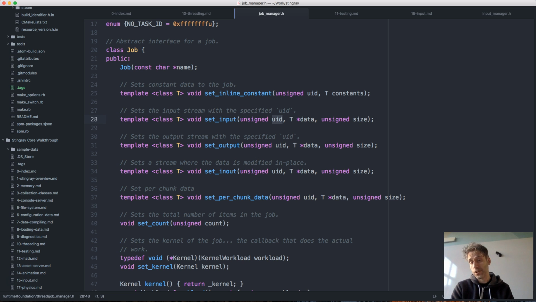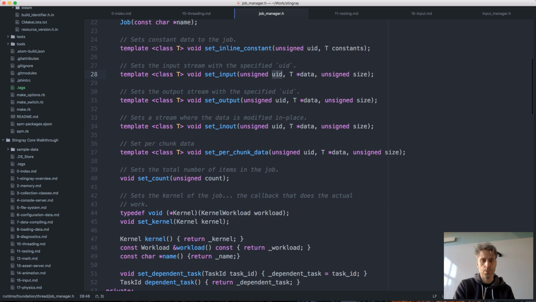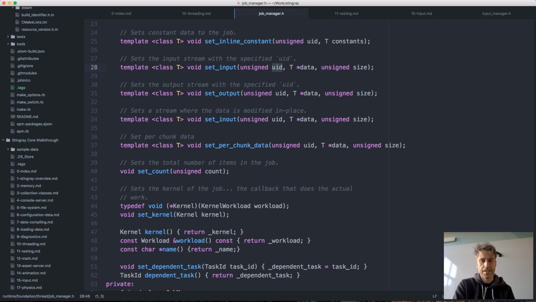If it's a job performing transforms, for instance, one input channel could be the local transforms of the objects, and another input channel could be the parent transforms of the parent objects, and so on. And you can set constants for this job. It has a kernel, which is a function that will be called back to actually perform the job. That function will be called back on all the different worker threads.